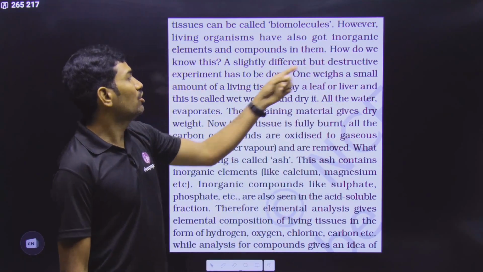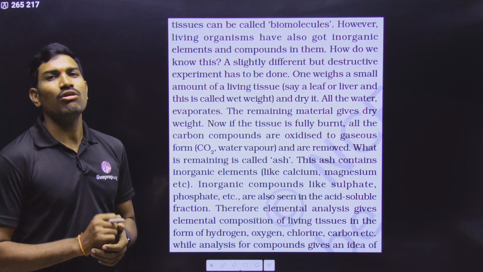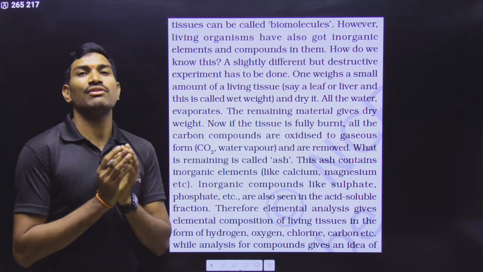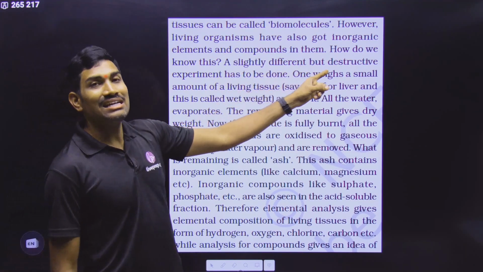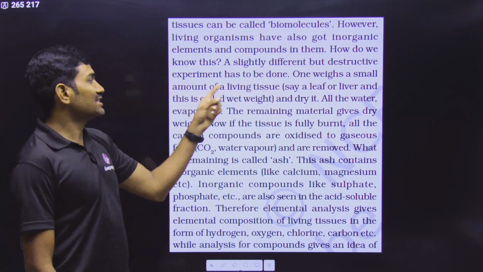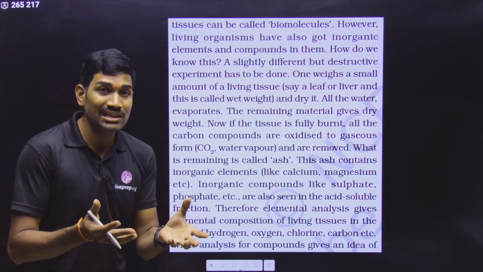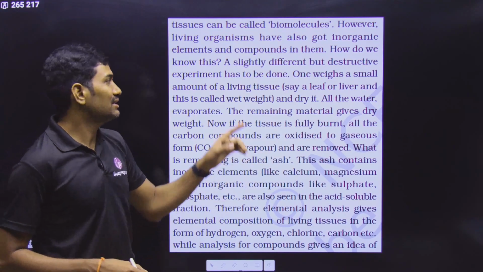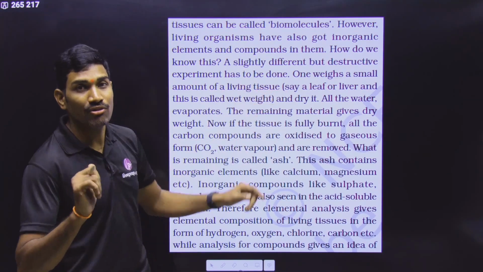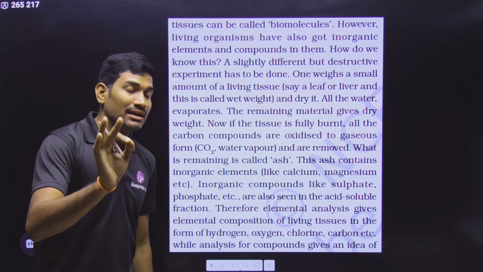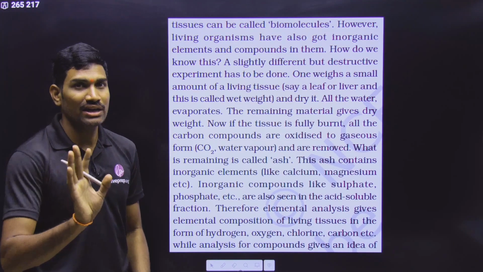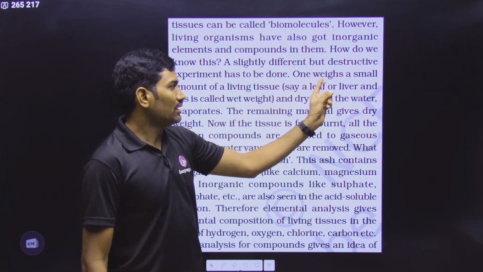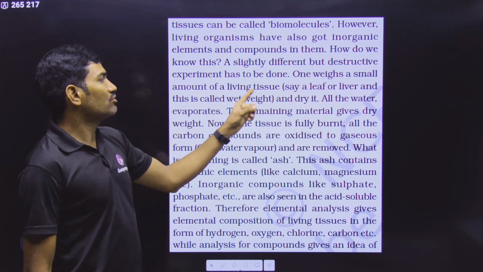Okay. Next one. How do we know about these inorganic compounds? If you want to get the information of inorganic compounds, a slightly different but destructive experiment has to be done, because you are burning it. Once you are burning, you cannot get it back. Yes or no? That's why it is a destructive experiment. For what? To get the inorganic compounds list, not for organic. Next one. One weighs a small amount of living tissue.